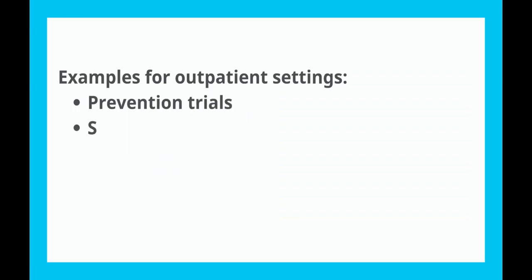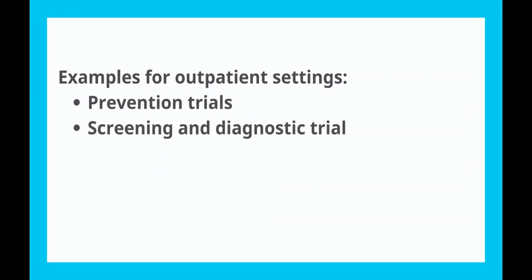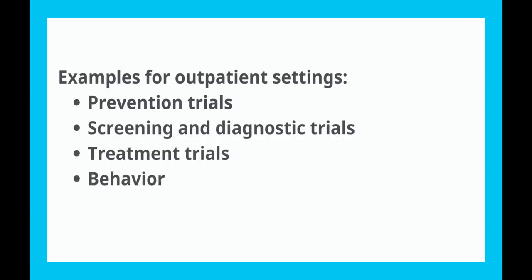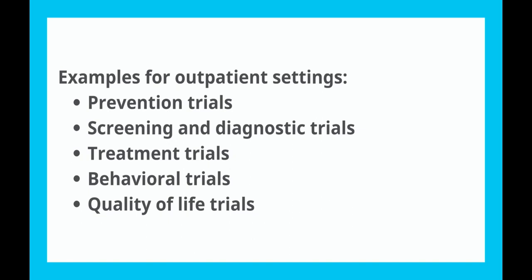Prevention trials, which are used to examine ways to prevent certain diseases or conditions. Examples include exploring the role of medications, vaccines, or lifestyle changes in preventing a disease or condition. There are screening and diagnostic trials to identify new or different ways to detect diseases or conditions. Treatment trials are used to test or compare new or combined approaches, such as combination drug therapies. Behavioral trials evaluate or promote behavioral changes and the impact they have on outcomes.